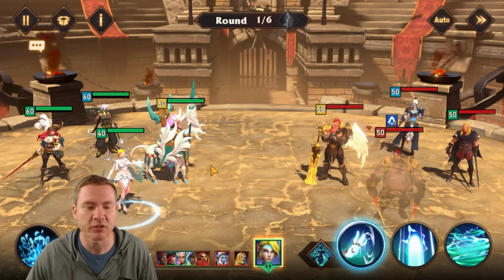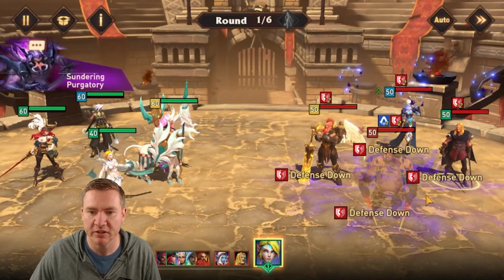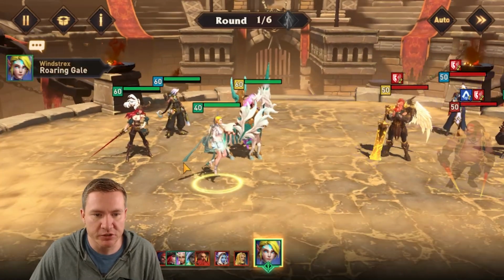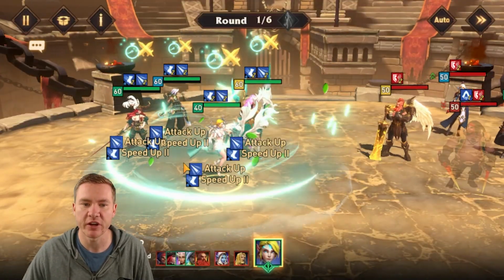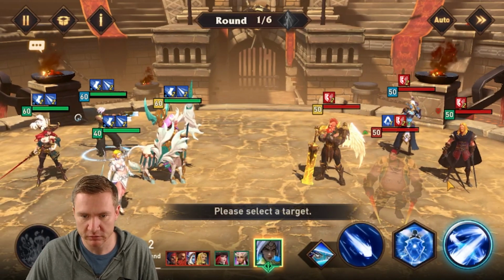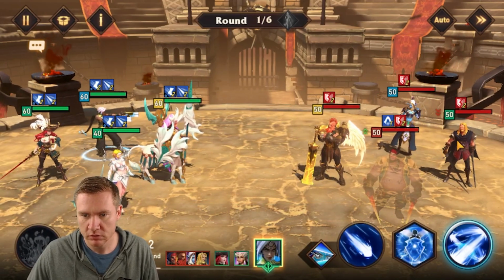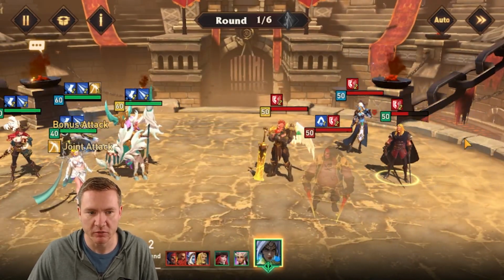So I'm having to pick my fights a little carefully here, but I think in this situation we're going to be okay. So we're going to go ahead and try to drop the defense down. We're going to boost. We're going to let Opal do her thing to get joint attack up, and then we're going to let Evra go, and hopefully the fight goes on long enough to get to see her in action a little bit here.